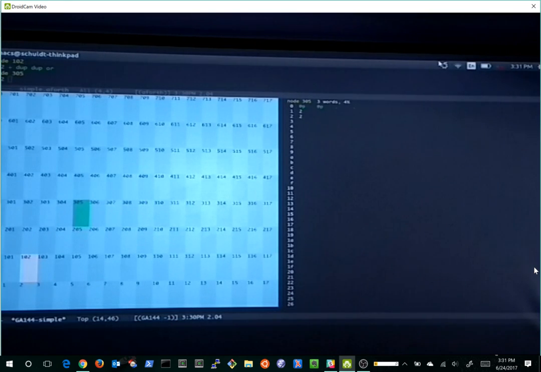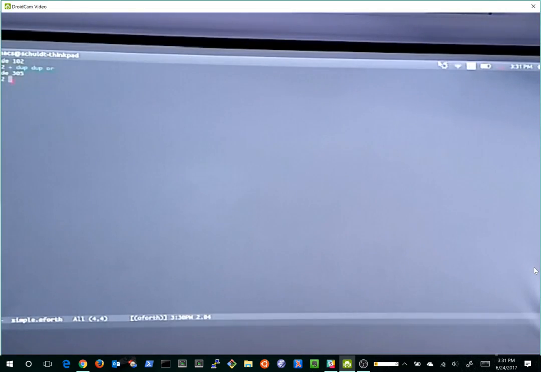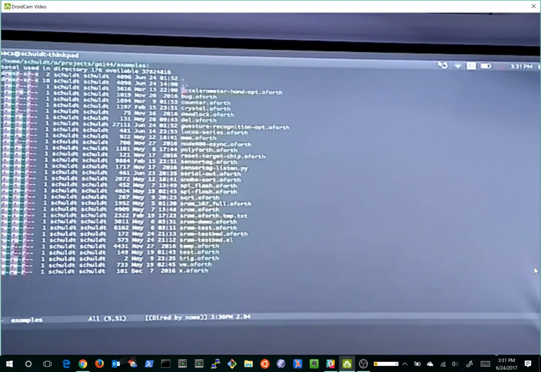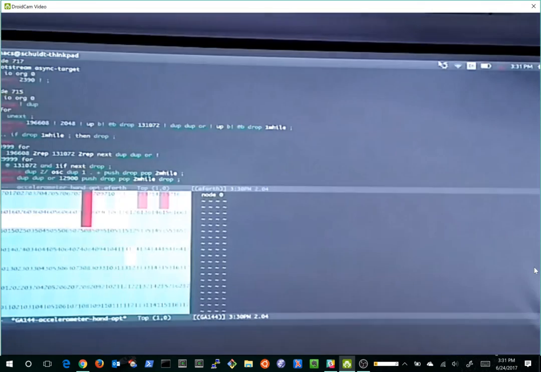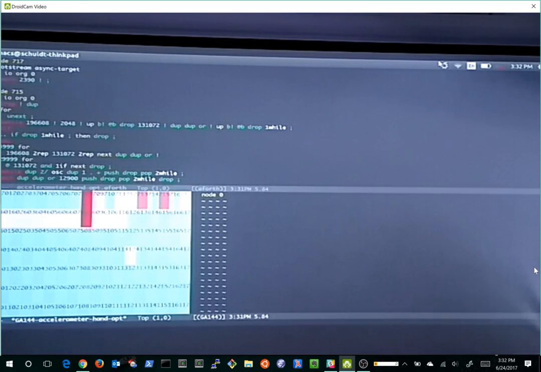So, for example, this one is the code that reads from an accelerometer. And so it gets a much easier view of what's going on. You can see node 708 is all the code for asynchronous communication. 705, I think, is Crystal. There's a path that goes to the left to node 600. Oh no, node 708 is talking to the accelerometer, so it's bit banging I2C, and then node 600 is sending the words out to the computer.